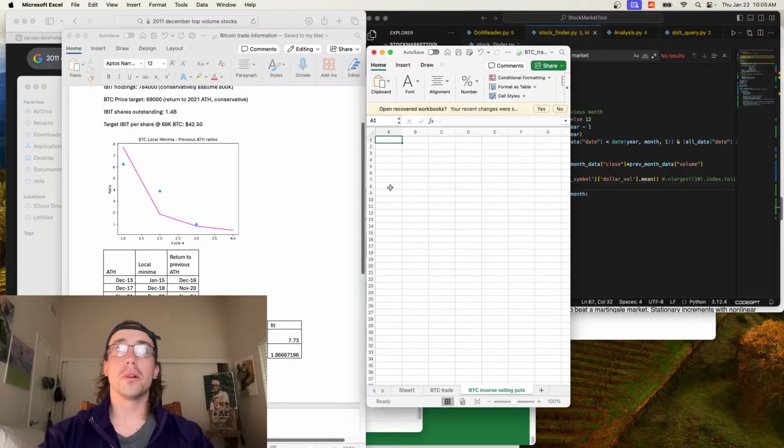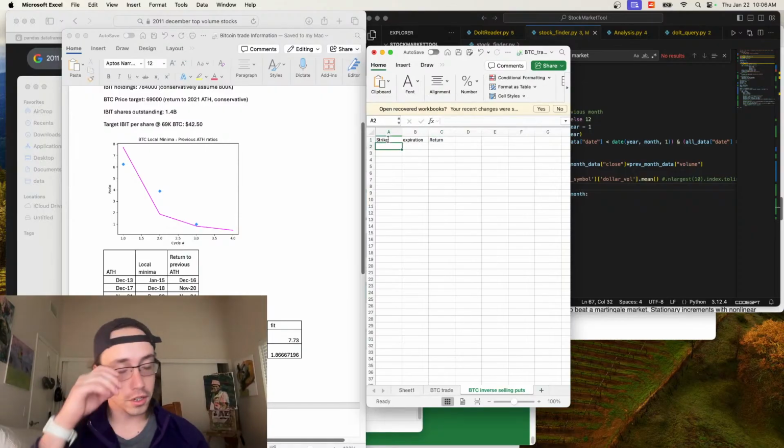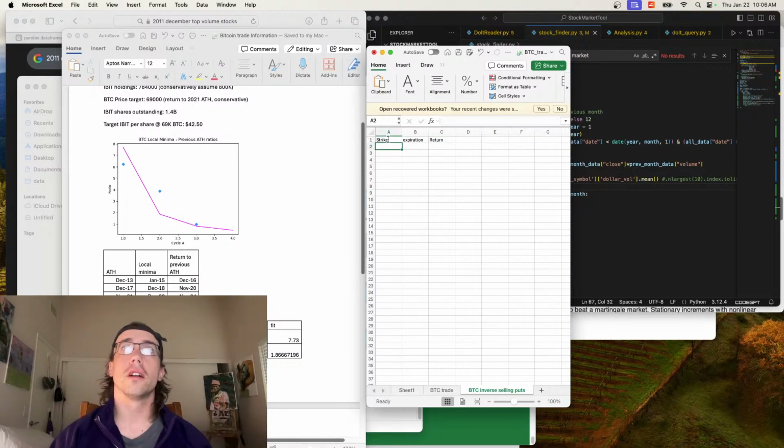I also sold a put on inverse Bitcoin. And my strategy is to do this every month, sell a put on inverse Bitcoin until October.